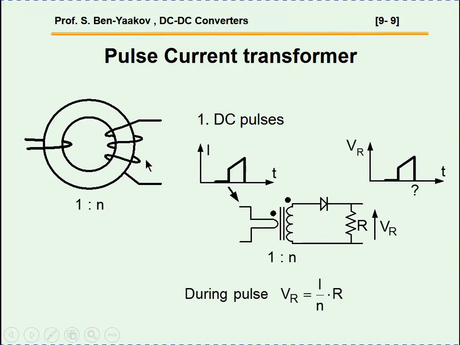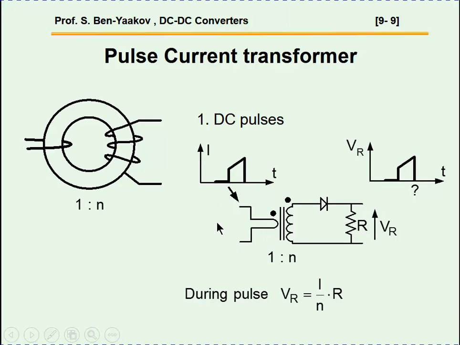However, a similar method for measuring the current is the pulse current transformer. Here we are using this arrangement for measuring pulses, that is, without a continuous current. We have here a transformer. The primary, this is where we are feeding in the current, has one or more turns, but of course fewer turns than the output. This is the output, and we'll have a large number of turns. And we are feeding this pulse, say this might be the power MOSFET current, to the primary. This is the primary, and we feed it here.